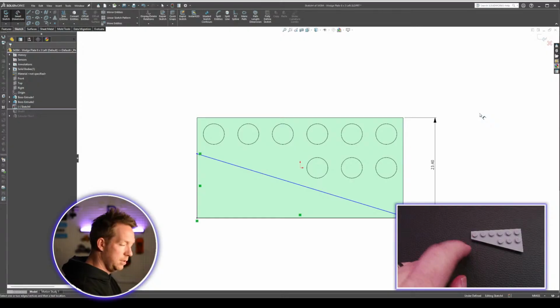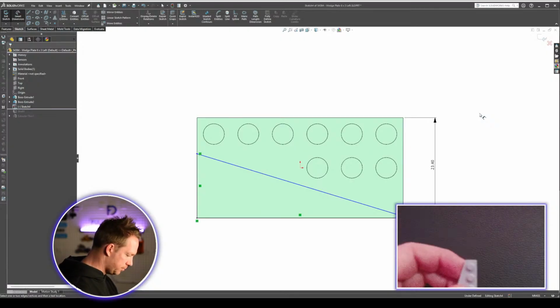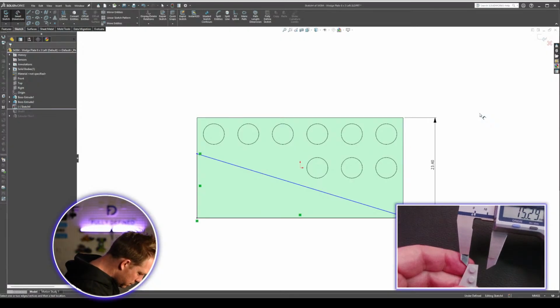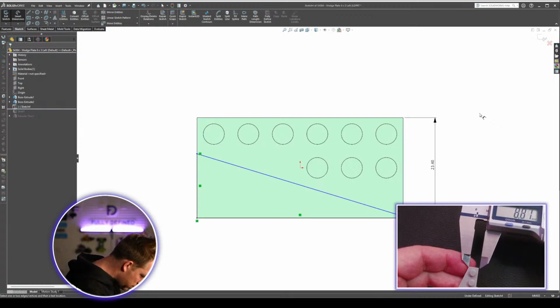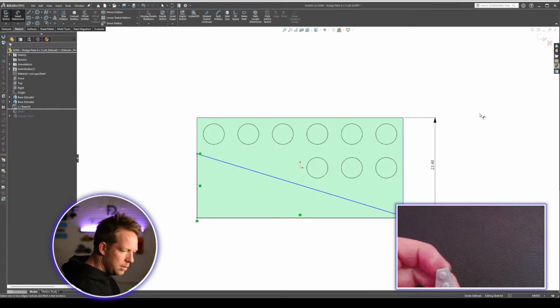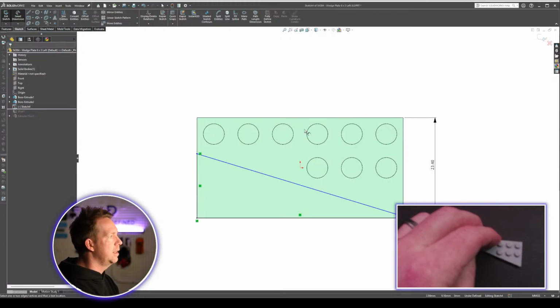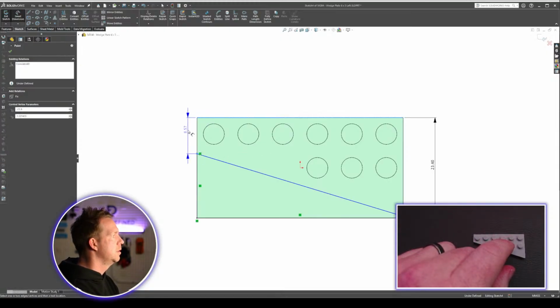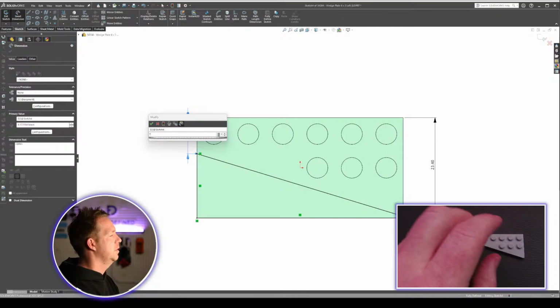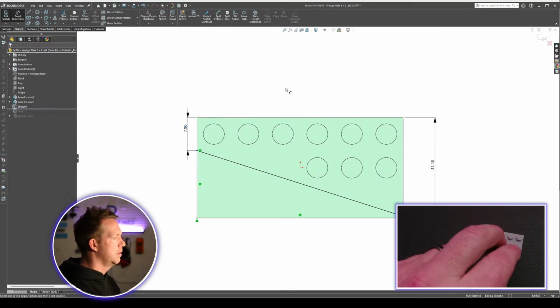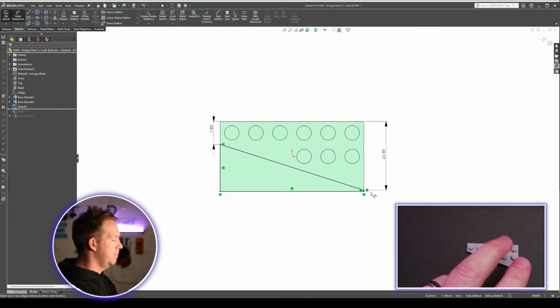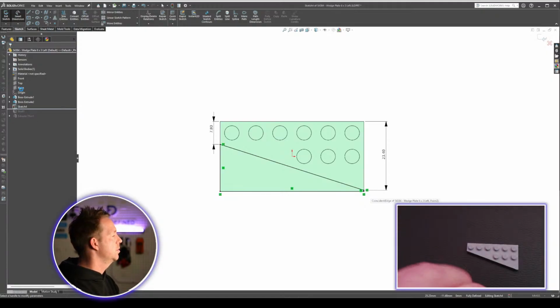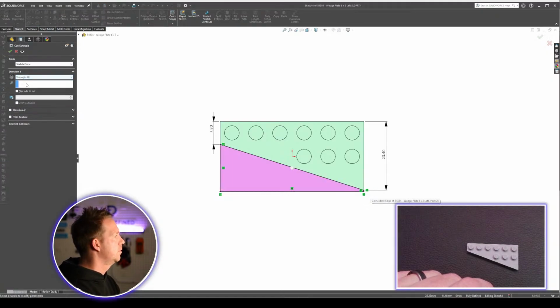And then I want that dimension. I'm going to bring that to 7.8, like everything else. All right, so I've got the shape. I'm going to extrude cut through all.